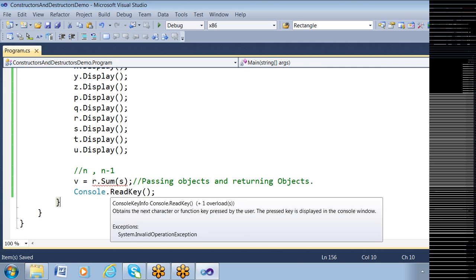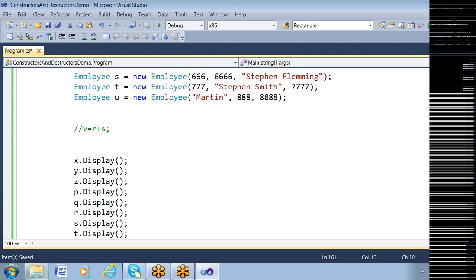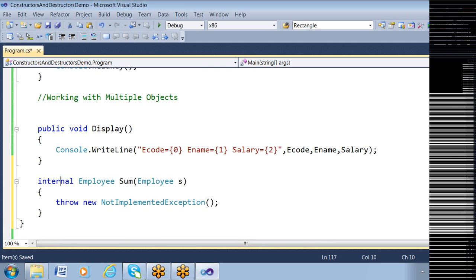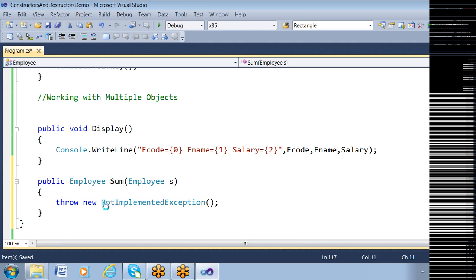Of course, sum is a user-defined function which I haven't written yet. I have to write that function. So if you want, you can just put the mouse there. Now it has automatically generated the sum function for me. You can see employee sum instead of this local function. That's okay. So you can see now public employee.